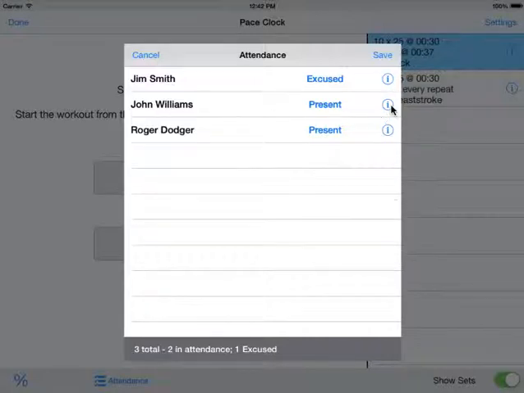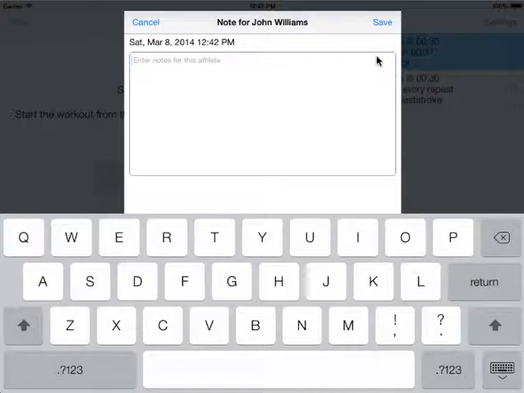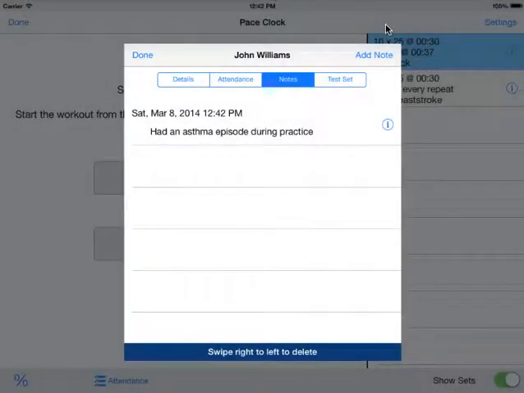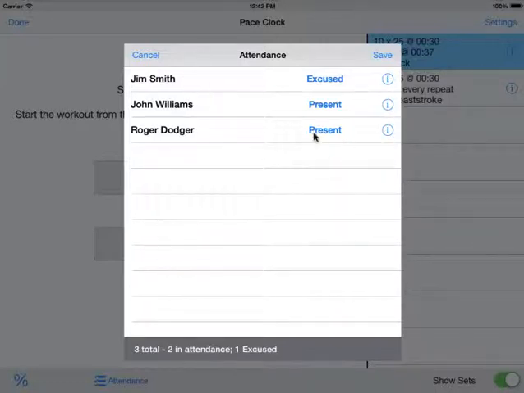So for John Williams, I'm going to add a note here and say had an asthma episode during practice. Okay, so now I can add a note. Once again, it's time-stamped when I created that note, and that's recorded for the swimmer. That can be done just by popping up the attendance box here.